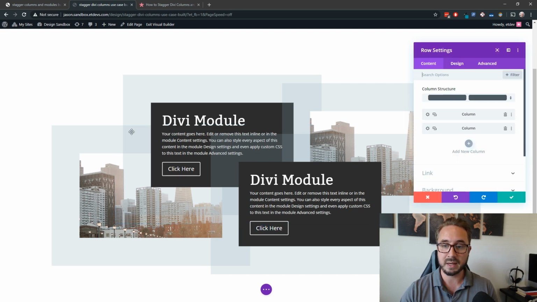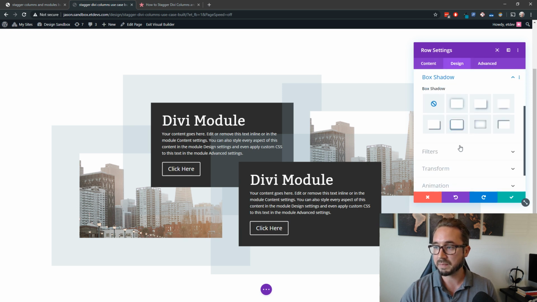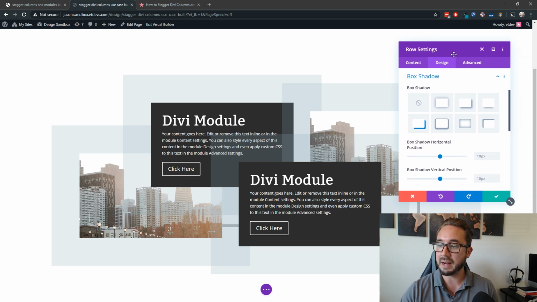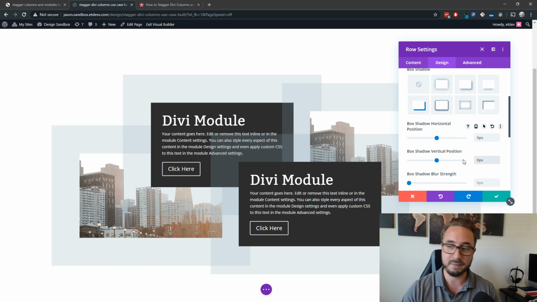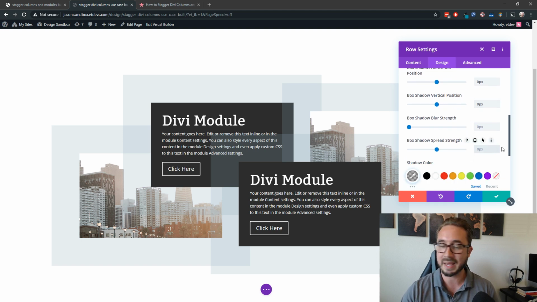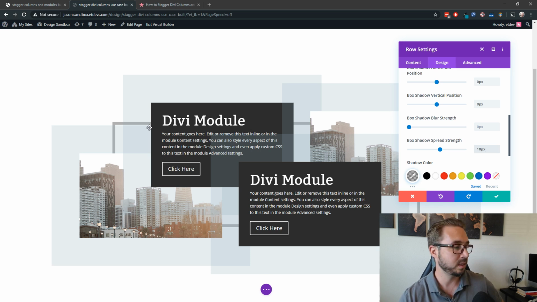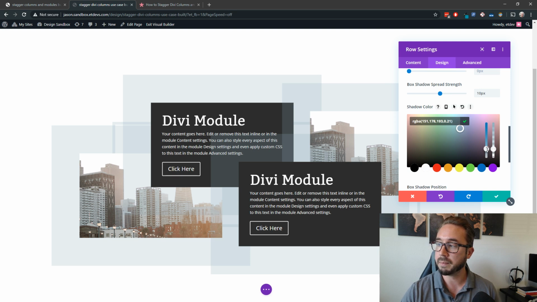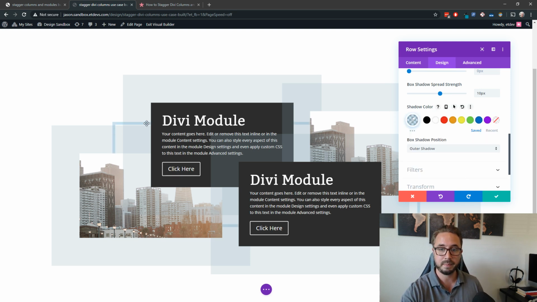So I'm going to go to my row settings. And since I love box shadows so much, I'm going to add one to my row. And you can see just by doing that, it's adding a nice frame in the background. So I'm going to set my horizontal position and my vertical position to 0 pixels. And then I'm just going to add it almost like adding a border, and use maybe 20 pixels or something like that. Maybe that's too much. Let's bring it down to 10. You can see that nice little frame it created in the background, which is a nice touch. If you wanted to, you can match the color or give it a completely new color. Let's go ahead and bring it up. Nice little blue background frame there.